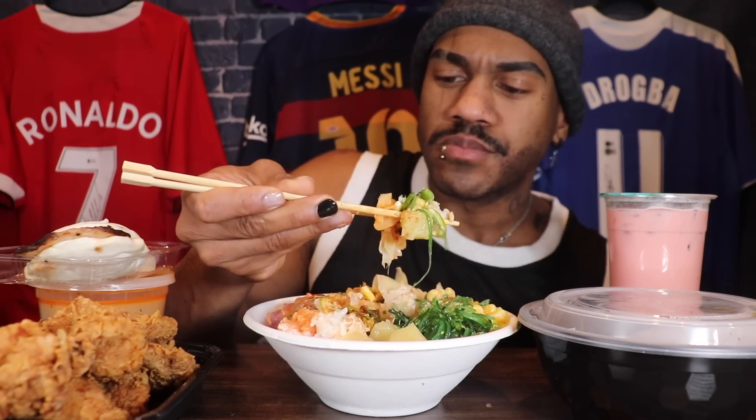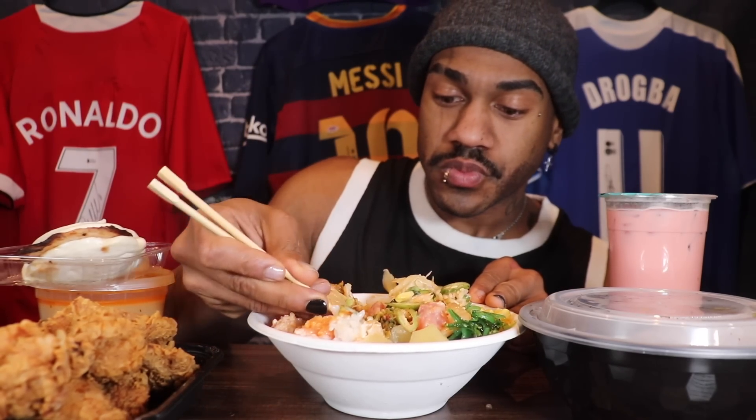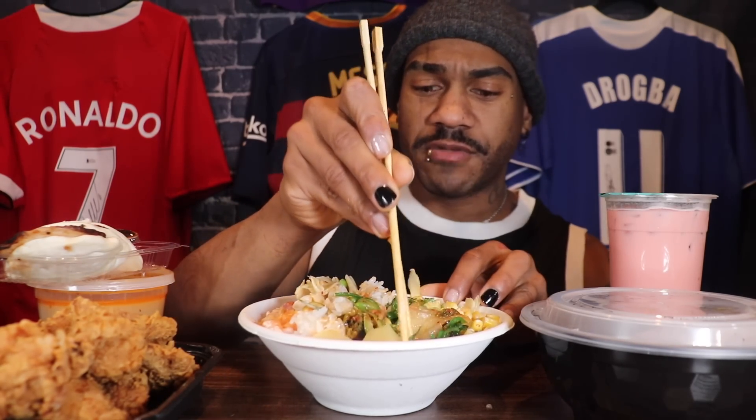First thing you notice is how fresh everything is — big plus. Oh, even the pineapple, that's good. With poke, I think it's definitely more about ingredient quality. The kimchi is actually pretty spicy in a good way, a nice little kick. Including the edamame — let me get a little bit here. Including the rice. Haven't tried the seaweed salad yet or the pineapple. Very, very fresh.